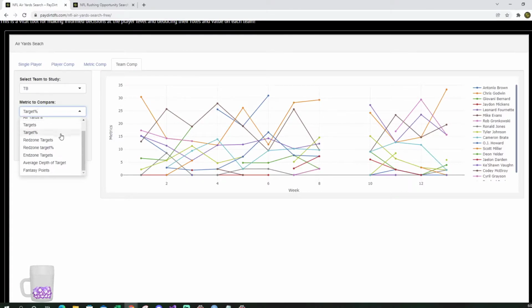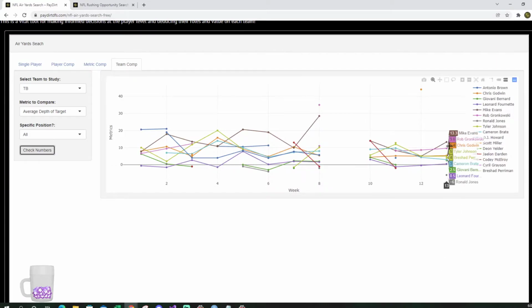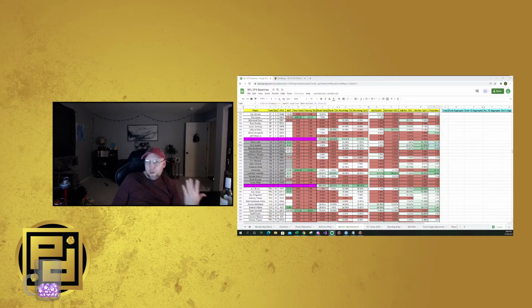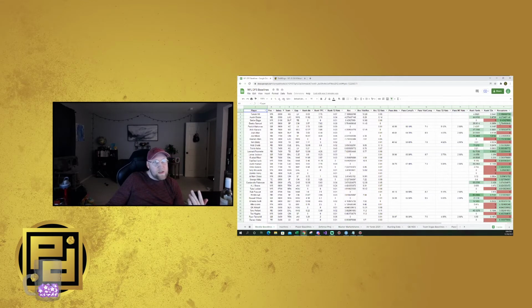But if we look at the ADOT for Chris Godwin, it's typically really, really low. We're looking at an ADOT of 5 here, 5 here, 5 here, 5 here, 4.4 here. His ADOT is so low that it's super difficult to project him for anything more than basically 5 yards per catch. Sure, there can be yards after catch and stuff like that. But for the most part, the reason why I wrote last week for somebody like Chris Godwin, the way that he has to get there, if he doesn't have 10 plus catches in a game, his yardage totals are just not going to be all that good.